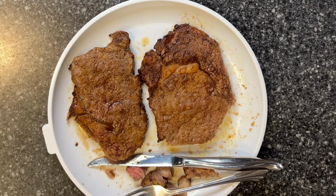For me, I will definitely use the ginger beer marinade again.